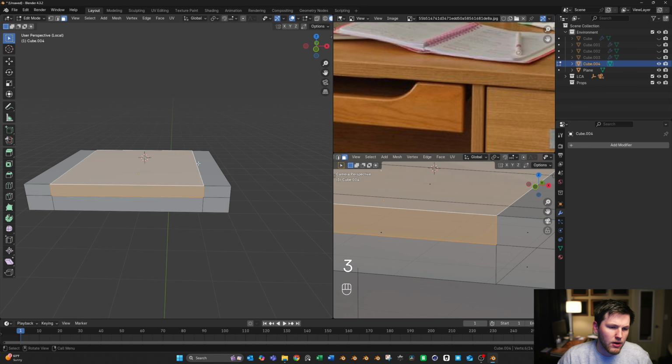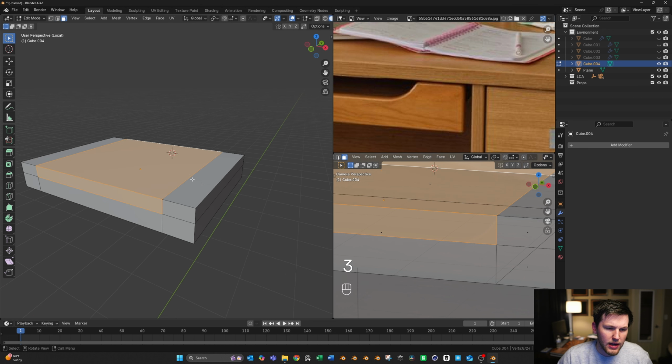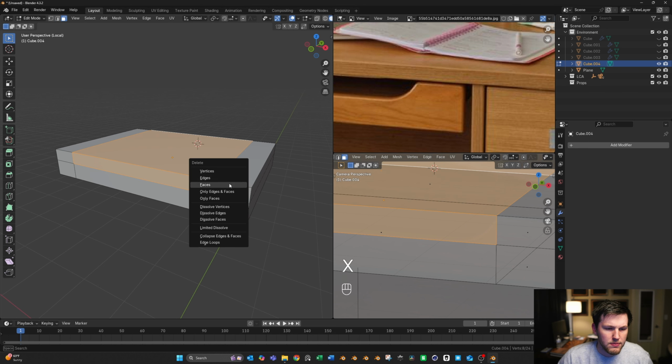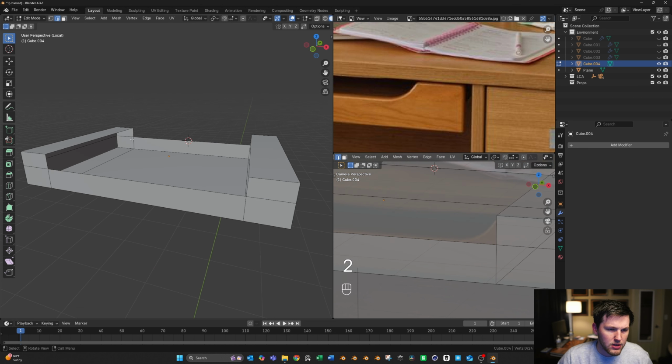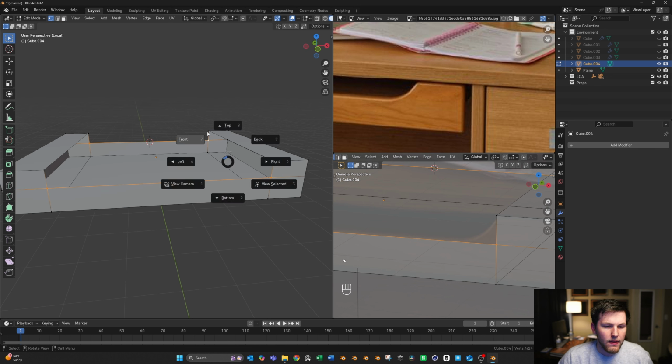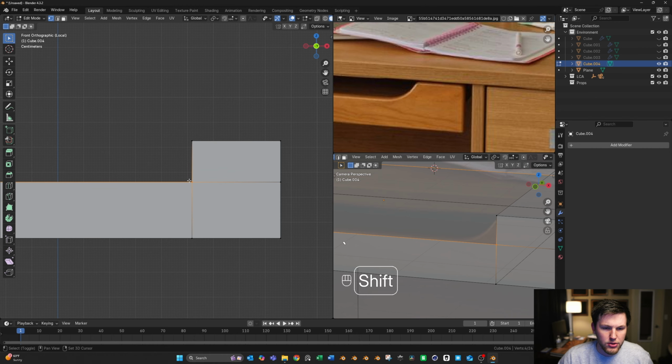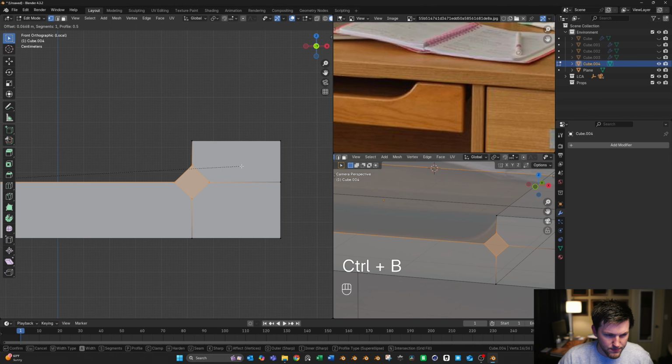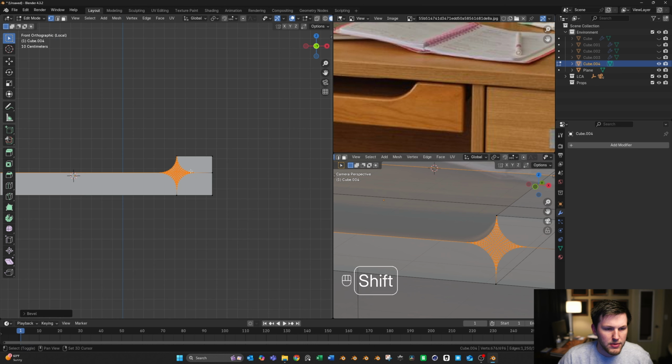And then basically I'm going to grab each of these planes that I have right here, and just delete them with X, delete faces. Then I'm going to grab each of these vertices, so in this corner, 1, 2, 3, 4, and then in front view I'm going to do Control B V and just bring this basically all the way up. You could also do C to clamp, and then I'm just going to scroll this up until it says 12 segments up there at the top. That looks good to me.